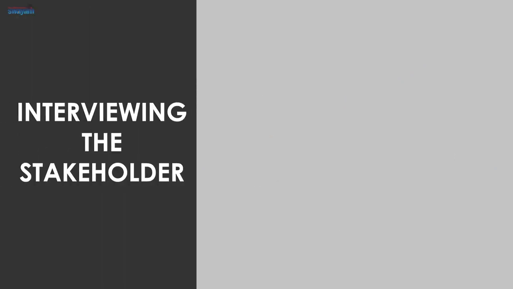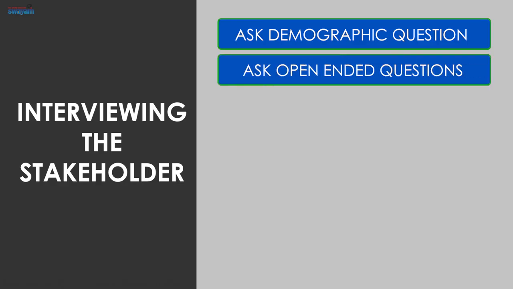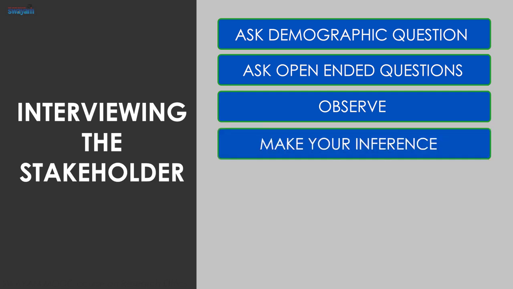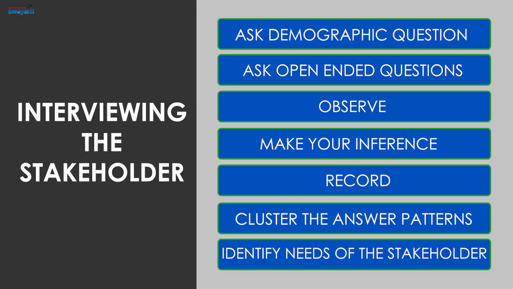Typically, an interviewer would collect demographic questions and make the user feel comfortable initially and then dig deeper. To explore and get a deeper perspective, ask open-ended questions, observe, make your own inferences and record the data. Make clusters of patterns that you observe. From the insights gained, identify the needs for the stakeholder.